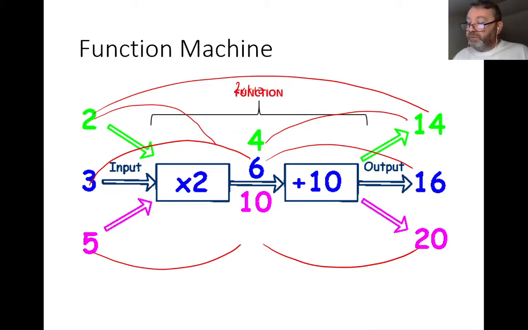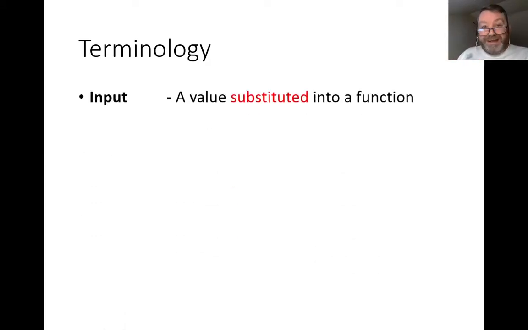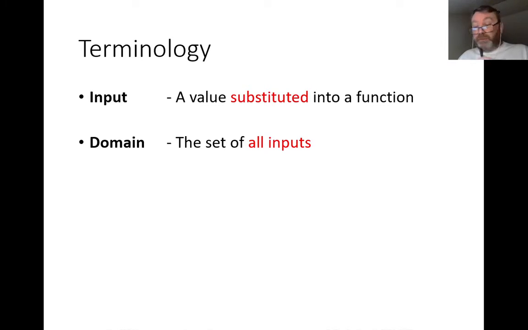Okay, there's your function. Now, a couple of words I've used already, which I need to go through with you again, and you need to carry in your head as we go into this particular chapter. One is your input. These are the numbers that you are about to place into the function, and the function is going to do something to them. When the function does something to them, it's going to spit something else out the other side. But the numbers that go in are called your input. And when you gather all your inputs together, you get what's called a domain. So therefore, a domain is a set. And that's key.